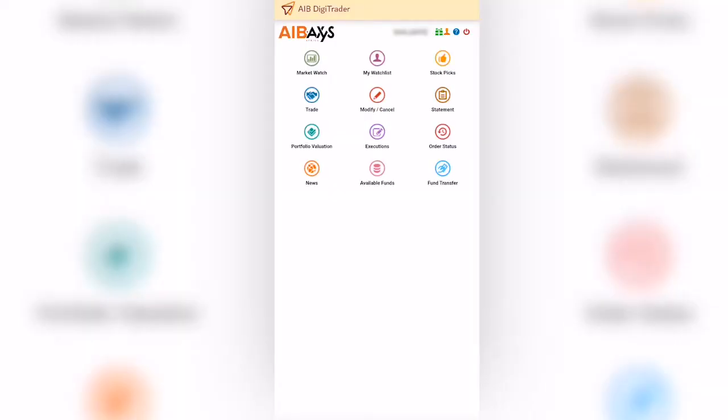On the screen, you can see the AIB Digitrader app. The online platform will look slightly different in design, but all the functionalities are exactly the same. Today we'll focus on the day trading features. I've made a video previously taking a walk through this particular stock trading platform, and you can watch them on this channel. One of the 2 key features that has since changed with the introduction of day trading is under the trade functionality. So click on the trade icon.